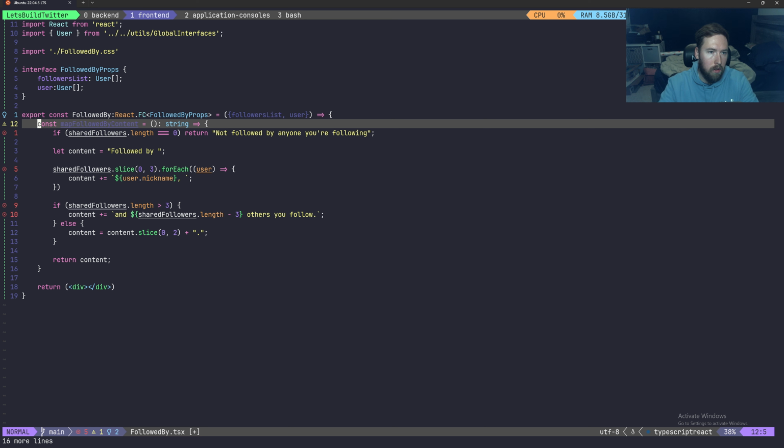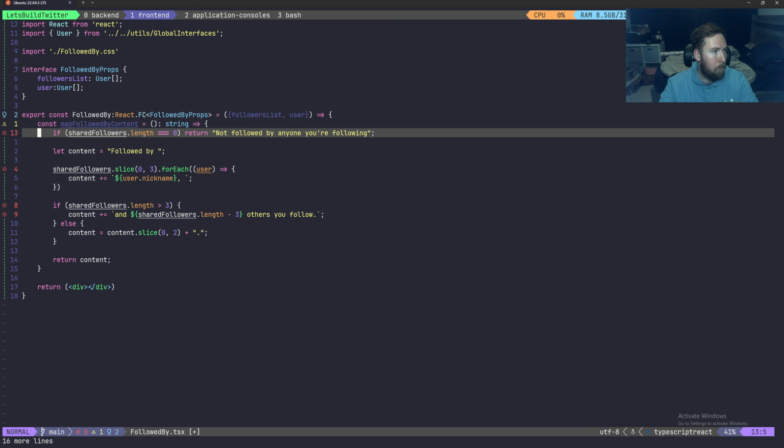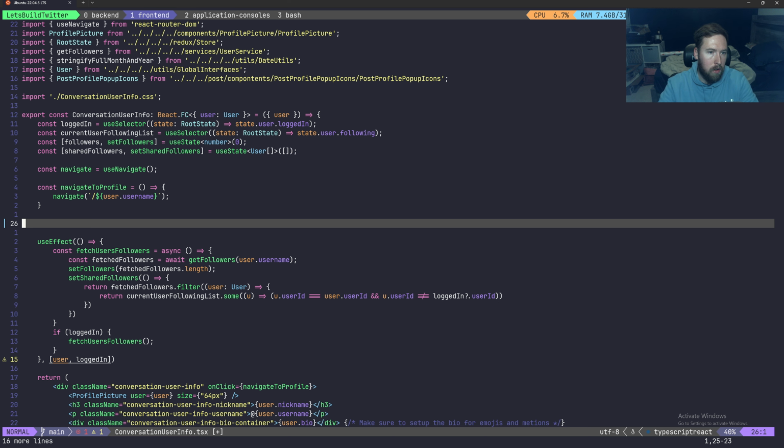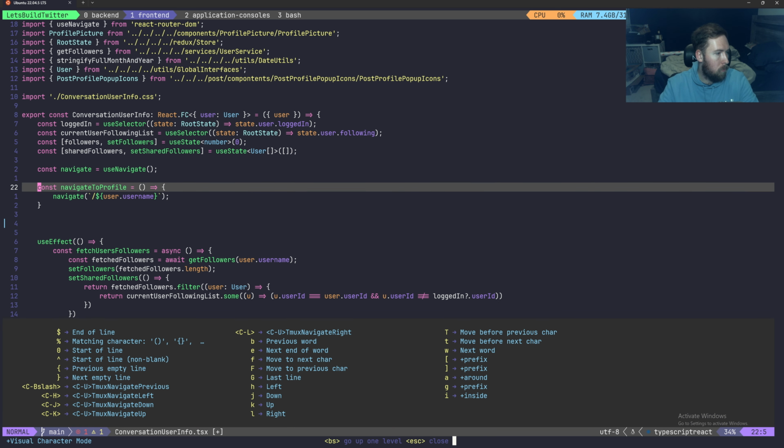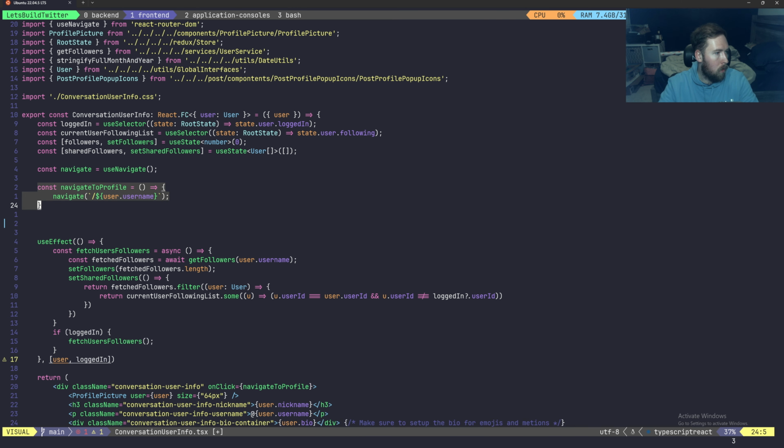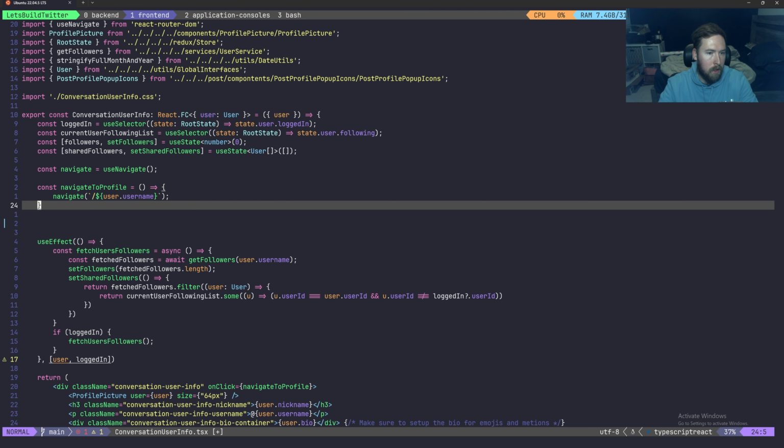So in theory, this shouldn't be that much work, but we're going to set up a few things. And then let's also, I think we want to have the navigate. So let's hop and grab that as well. I don't think we need the useEffect because we're doing that already. So let's grab this navigate really quick. And is this what we want? Let's see. It's not quite the same. So maybe I'll keep that as is.